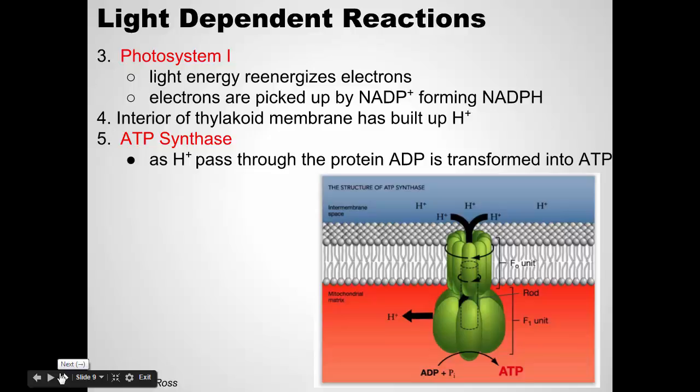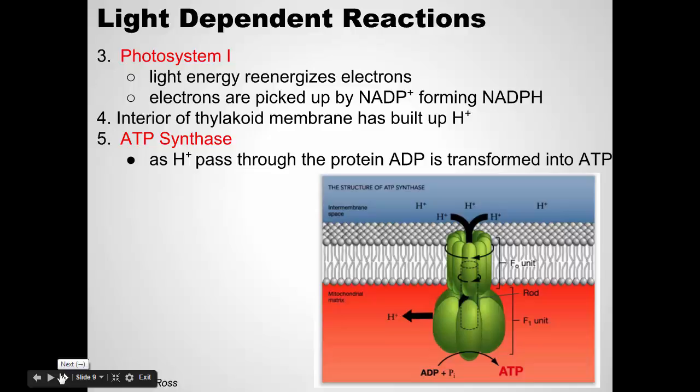So if you follow the path of the electrons, light hits photosystem 2. Electron gets bumped up. It goes through the electron transport chain, pumping hydrogen ions. Then gets to photosystem 1. Light hits it again, bumps the energy level up again, and then that electron is transferred into NADP, okay, to form NADPH. Along the way, hydrogen ions have been building up inside of the thylakoid. And so there becomes a concentration gradient, that you've been pumping hydrogen inside of the membrane from the outside.